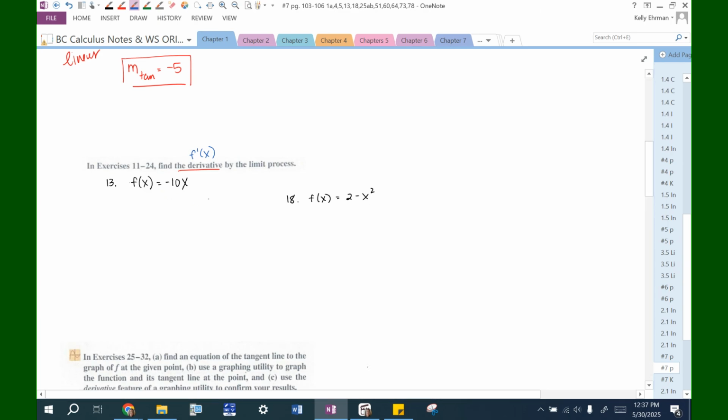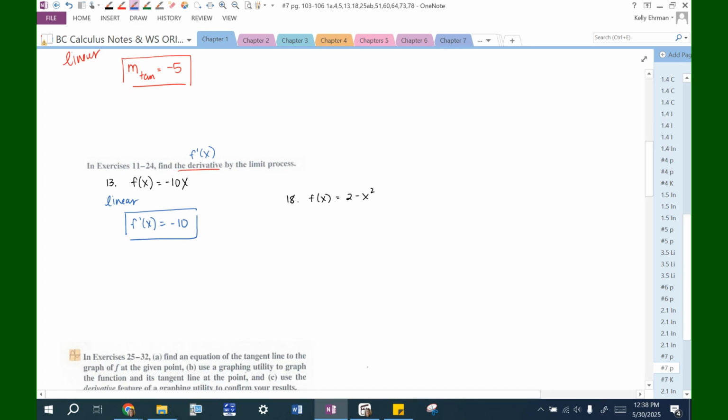So now, again, f of x is linear, so I'm actually not going to do the work for this. We did this back in pre-calc. I don't need to do the limit as h approaches 0 of the difference quotient because f of x is linear, so f prime of x will always be the slope, which is -10. Remember, the derivative is just what is the tangent slope. And if you have a linear function, the tangent slope is the slope of the entire line.